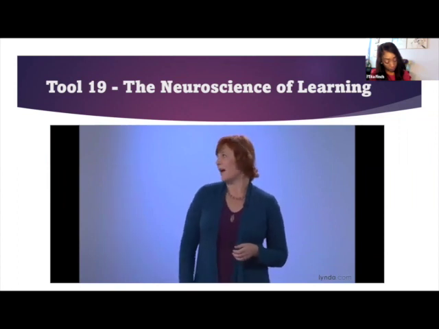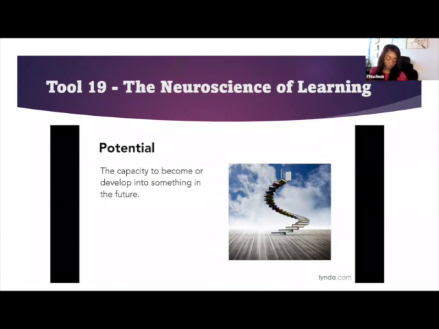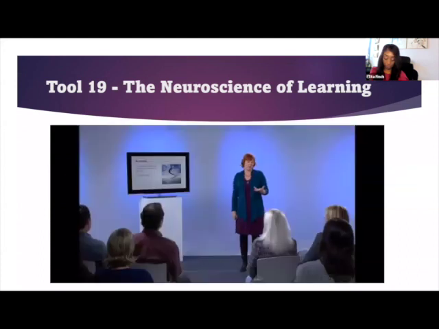So what we're talking about is potential. Really, when we want people to learn, we're trying to tap into some potential. And potential is defined as the capacity to become or develop into something in the future. Become better than you are now. Do something new that you can't do now. It's unrealized ability. And what's exciting about potential is that's how we get there, is learning. We take someone, they learn something new, and they can change. They can become better.